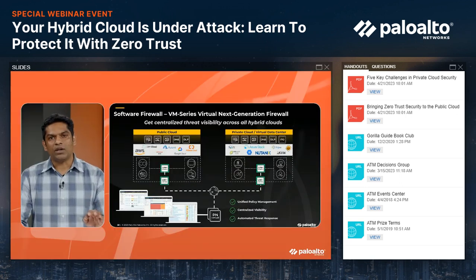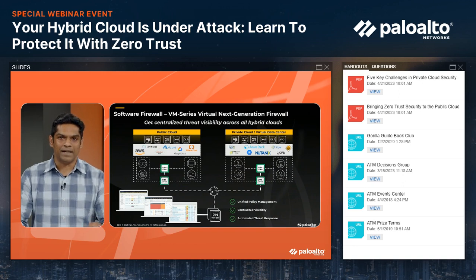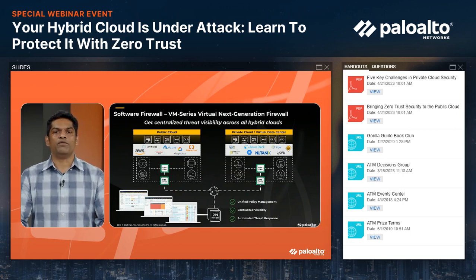So the key takeaway here is that Panorama offers you not only centralized visibility across your hybrid environments from public to private clouds or on-prem data center, as you see in the previous slide, but it also extends that to multi-clouds and also has the ability to enforce a unified security policy, no matter where your applications reside or what type of application you have. For example, a traditional client-server application or a popular modern SaaS application.